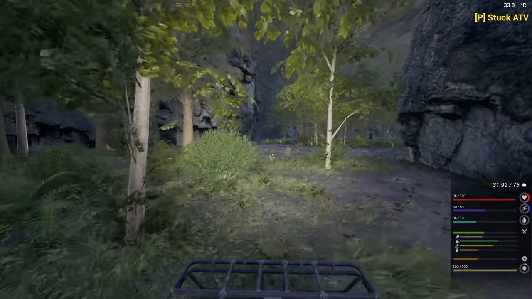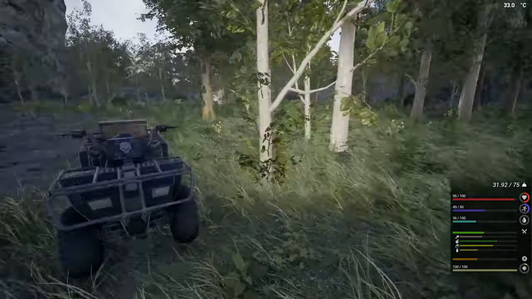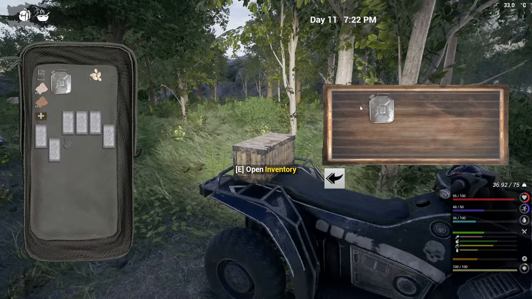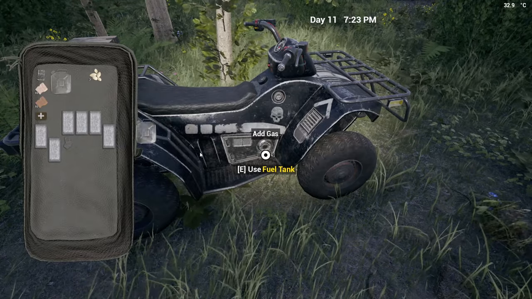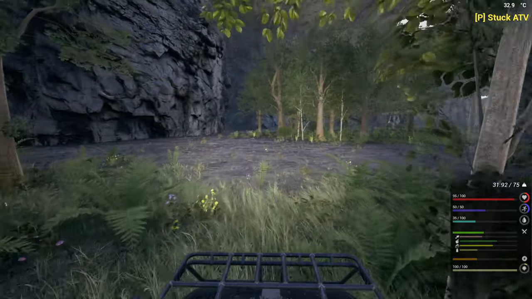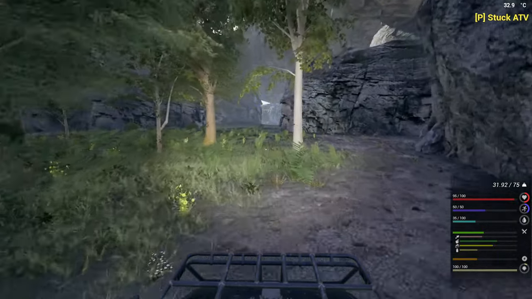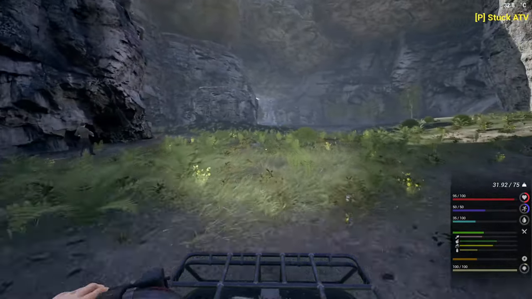What are the chances another one wandered into our area? Oh, we're out of fuel. It's a good thing I carry backup. These days, you just never know. And we didn't go that far. We just did a little run around. Yeah, it seems like fuel is going so fast.